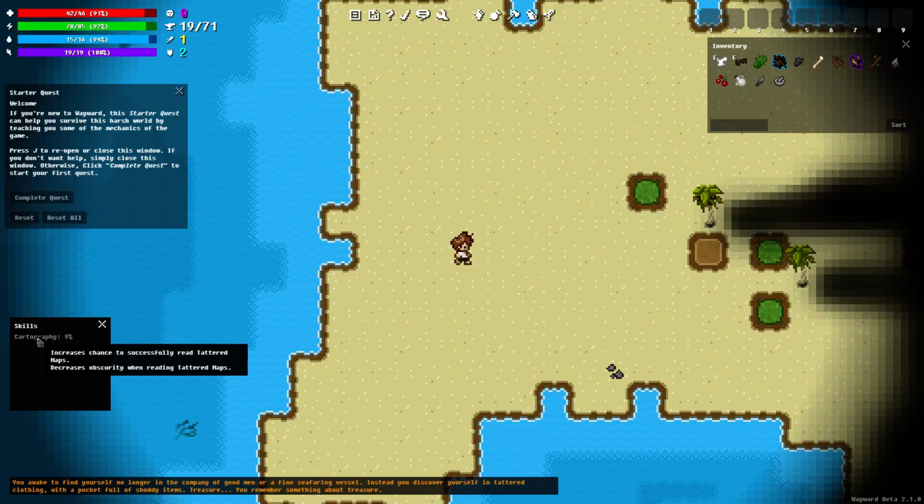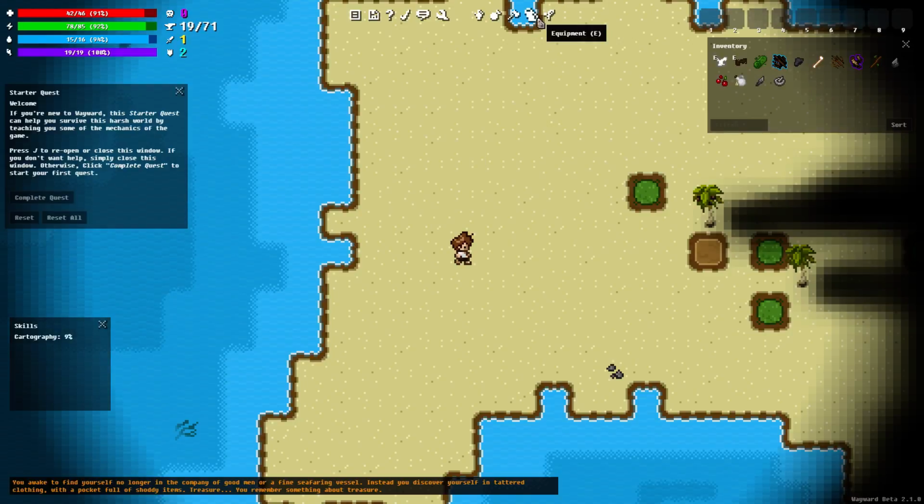So there's cartography. This increases our chance to successfully read maps and decreases the obscurity when reading maps. We also have the equipment slot right there, which will be used for seeing equipment. We'll close that for a little bit now. I'll put crafting first and then I'll put equipment.